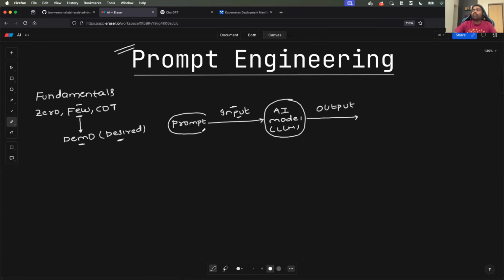And the way to enhance the user's input to let the AI model generate the desired output or the expected output is called prompt engineering. So prompt engineering is a way of enhancing the user's prompt or writing better prompts to let AI models generate output that is expected. Let me show you with an example.